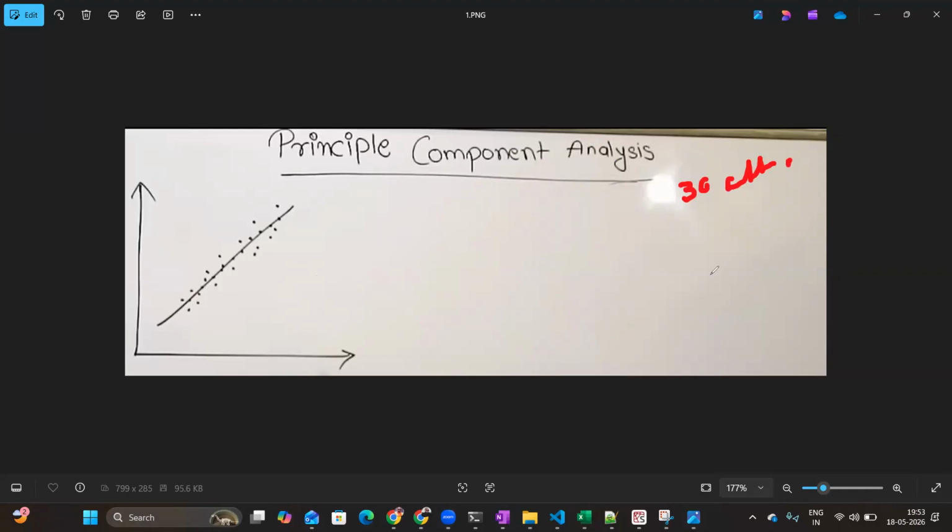When you build the model and it overfits with 30 attributes, can we reduce them or not? Understand, guys? My question: how many dimensions is this, people? X-axis, Y-axis. How many dimensions? Two dimensions.